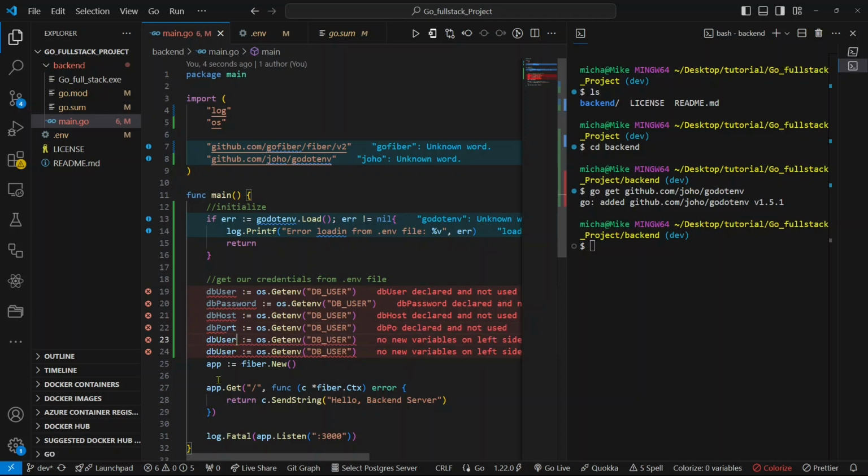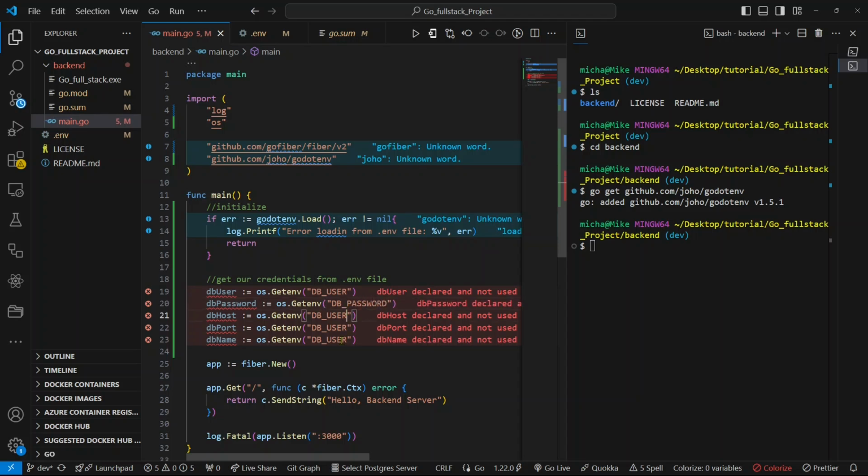Then this one is DB_NAME. Okay, then I can remove this one because then I can change these variables here as well, and say this one is for password, capital password.